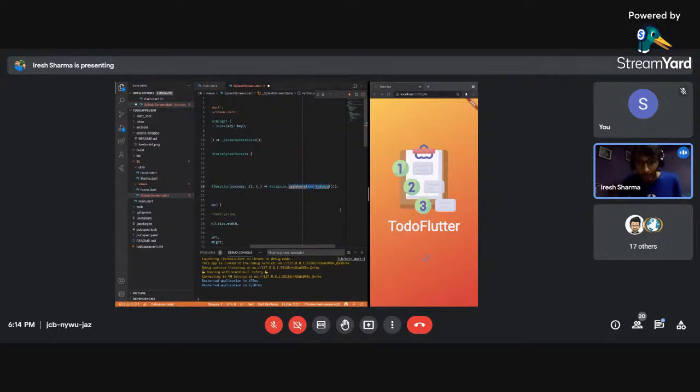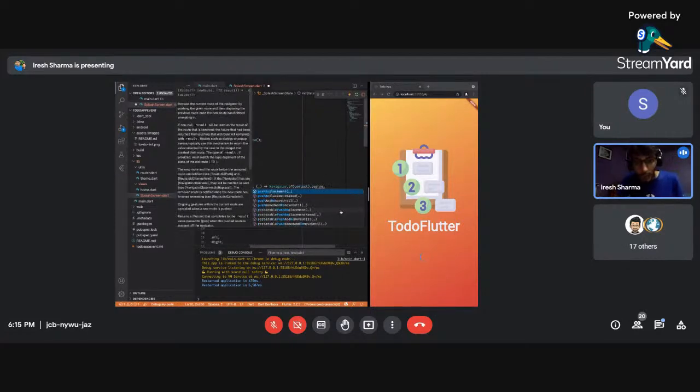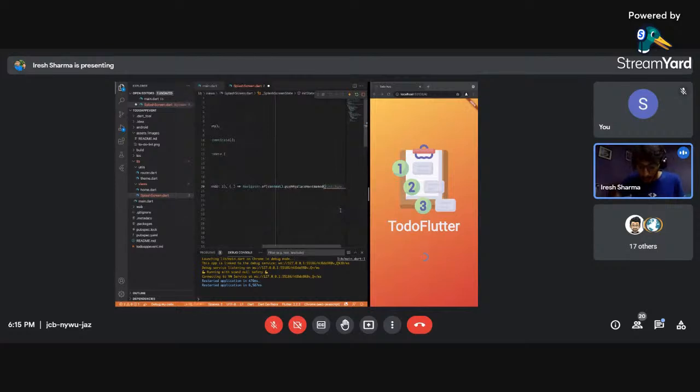Navigator dot of context dot push replacement named /home.